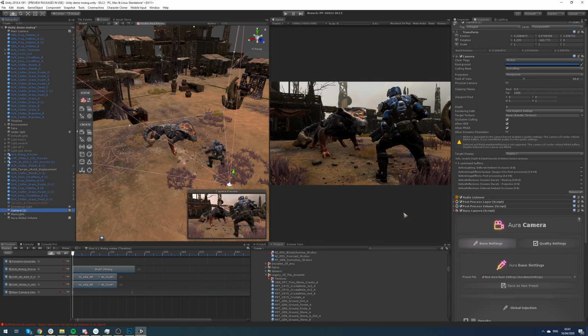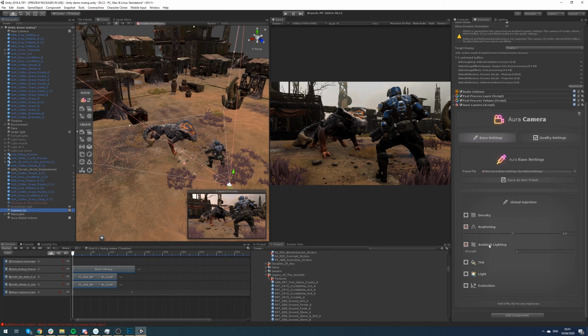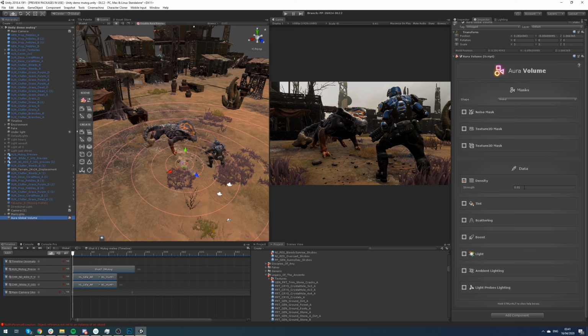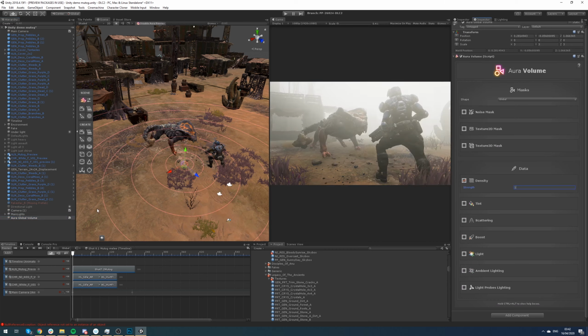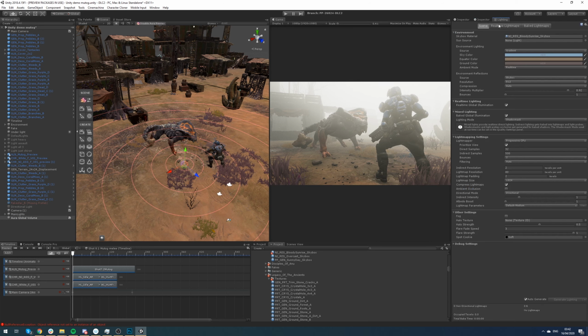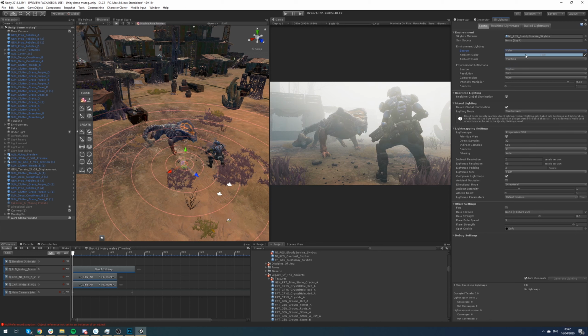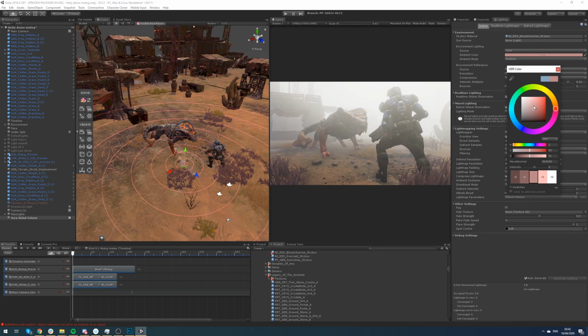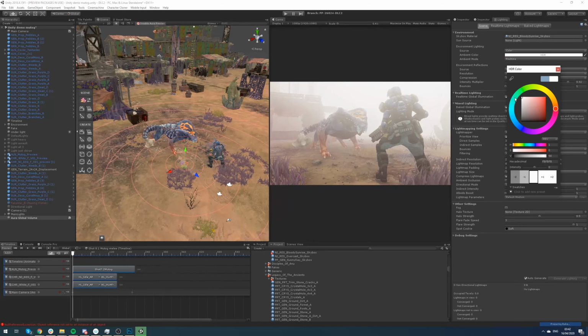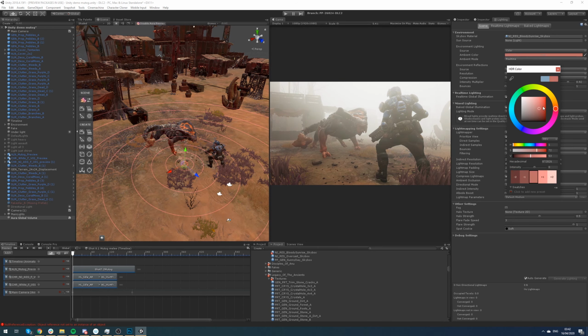We can also change some settings to make it so the ambient lighting is showing through our fog. Let me just turn it up so we can see it better. So right now our ambient light is a bit desaturated, I guess, but if we change this color, we should see it reflected in the fog as well as in the environment.